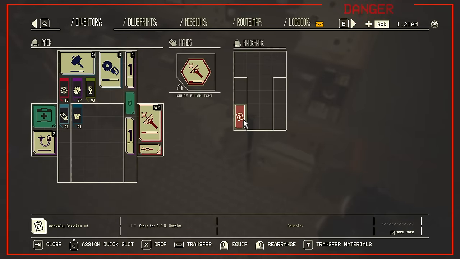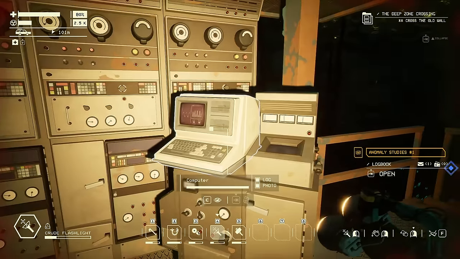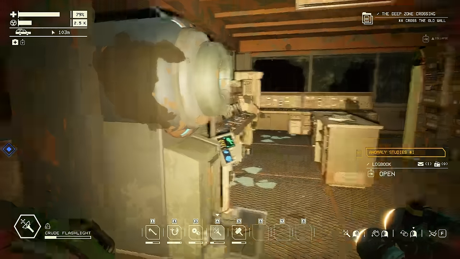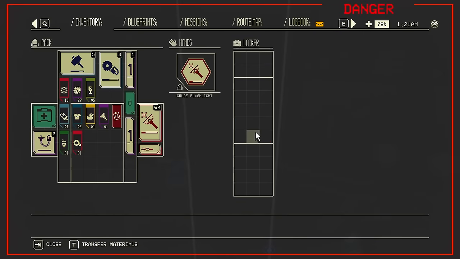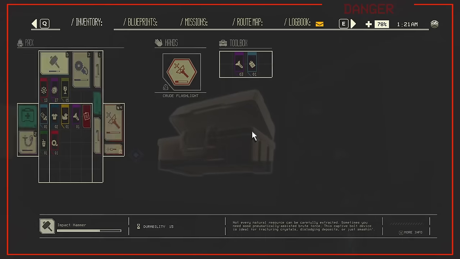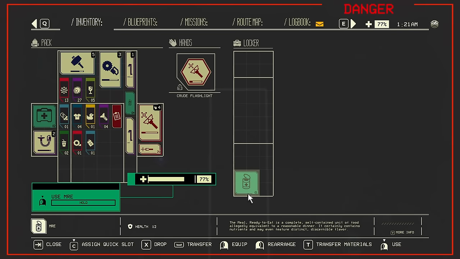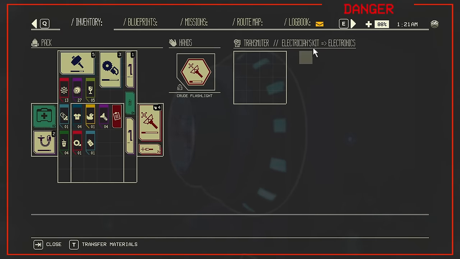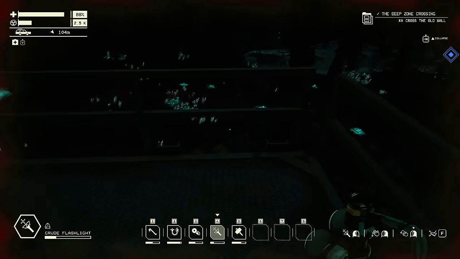The flashlight is too big sometimes. No, just give me the stuff that matters. You see, I can actually see it better without the flashlight, which is insane. There's light radiation going on the whole time. We can't stay long. We shouldn't stay long. Electrician's kit electronics. I don't need that. Thanks. Okay, let's go.